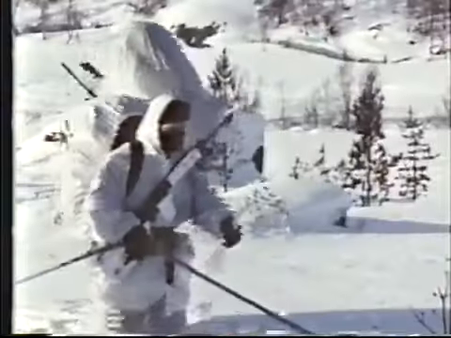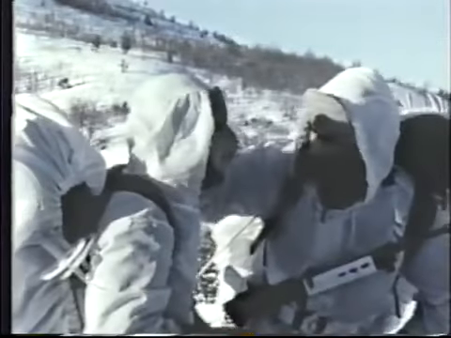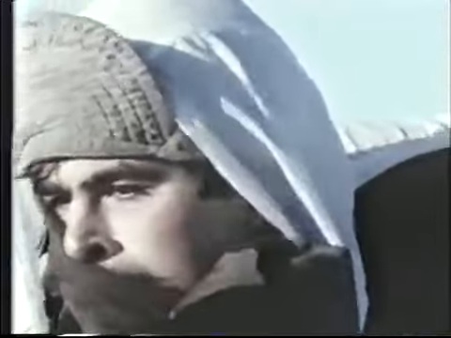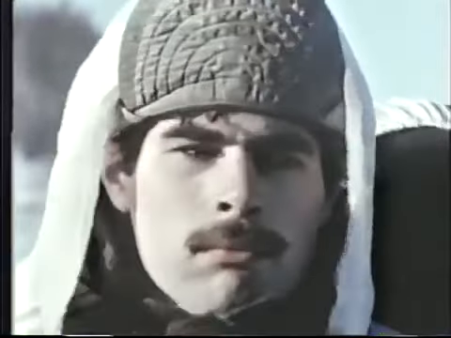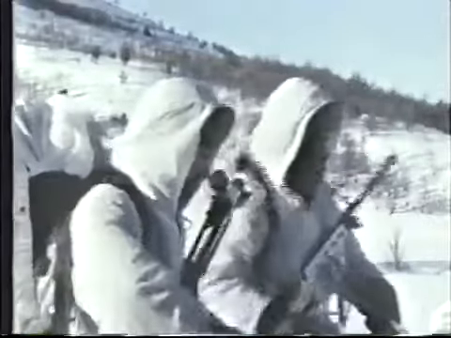The skiers up front move back a few places. The poorer skiers remain in the rear. Everyone checks again for signs of frostbite and exposure. In a few minutes, the patrol is underway.